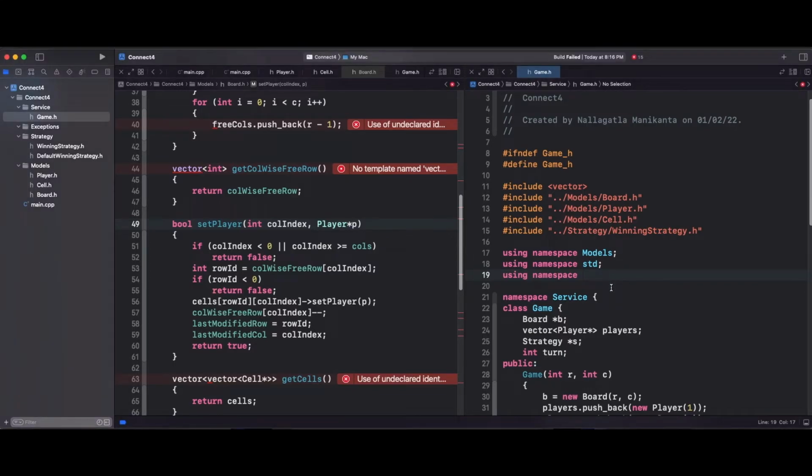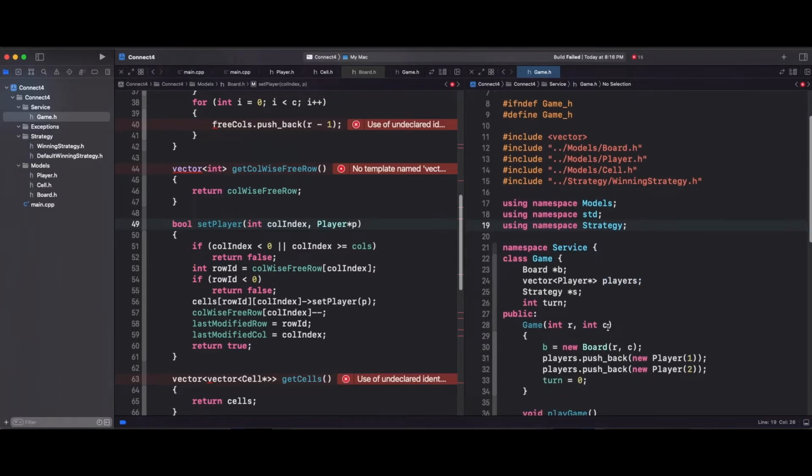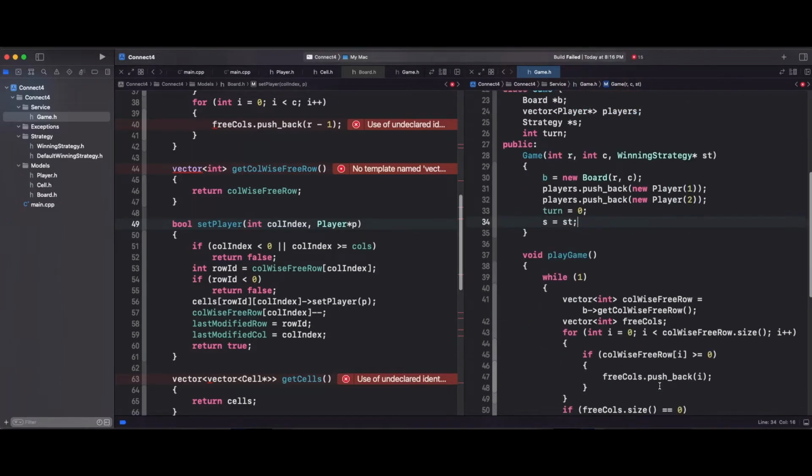Let me also do using namespace strategy. Then while initializing the game, I'll also get a winning strategy as input and I'll store it.